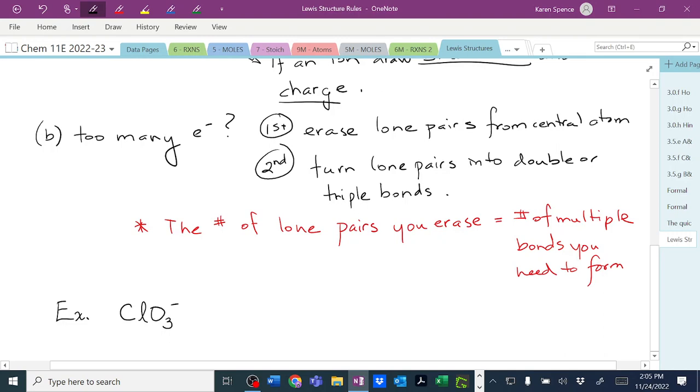We're going to start you out easy. ClO3. Oh, I should write it like this. When I write it like this, there is a tendency for people to think that that is a letter I. I don't know if you would think that, but many people in the past have thought that. They've thought it is carbon, iodine, oxygen. It absolutely is not. It is chlorine, okay?